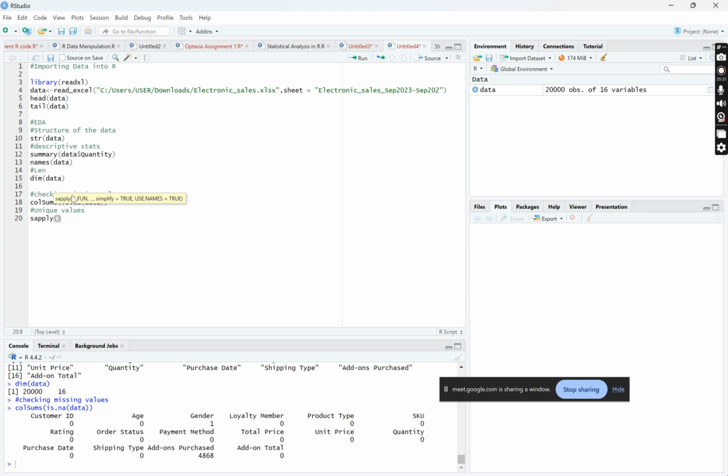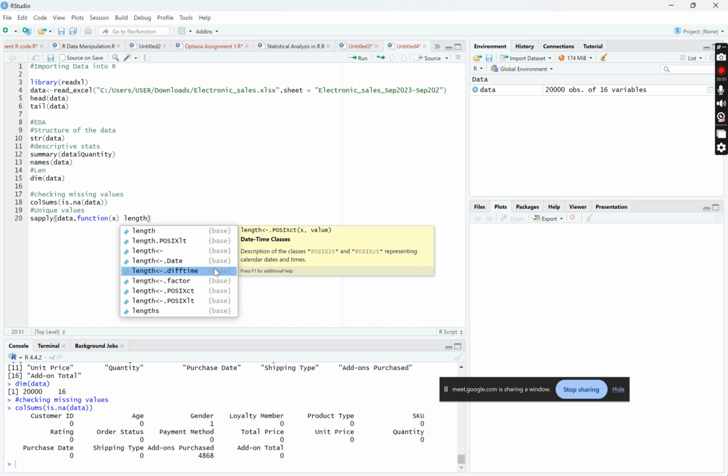It has its own syntax. You have to start with X. X in R is your data. X always means your data. So I'm going to follow this syntax. It's X, then function, then simplify equals true. You can include everything mentioned inside the syntax, but I'm just interested in my data, comma. I must put the function, of course. So function X. Then I will put a space and say length.